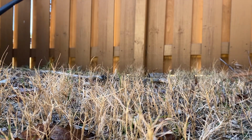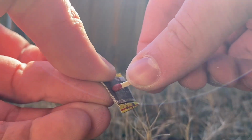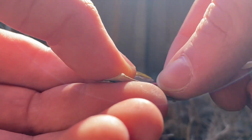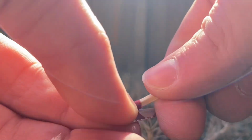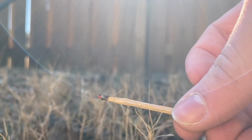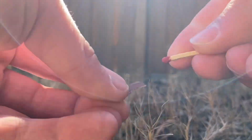It's really, really bad. So we're gonna test out 2 matches. I got these matches at like Dollar Tree, so we're gonna see how well this striker paper works after all this abuse. Yeah, the match broke, so we're gonna use the new striker paper that I put in there. And yeah, this match is dead, so it's not gonna work, but let's try this match. So that went out really fast. Yeah, what the heck, we'll do another one just cause fire's cool.